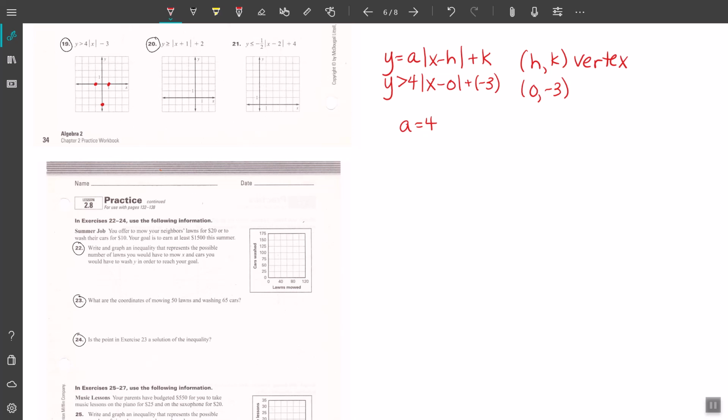Now, the lines, when we draw the lines in, they're going to only be dotted because y is greater than. So we're going to dot in, or dash, and then we have to shade. So since y has to be greater than, then you're looking at this y-axis here, and you can see that the only way you can get y's greater than consistently is if we go above that vertex. So we want all of that space shaded that's inside that V.